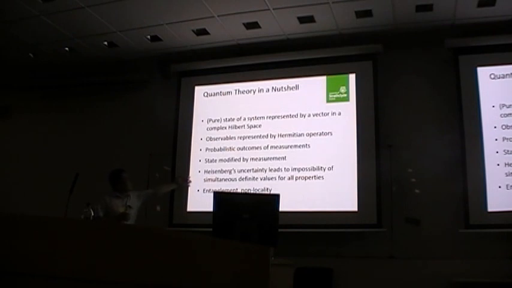Now, something which is also very intrinsic to quantum theory, and very different from classical theory, is that there is an intrinsic uncertainty. Heisenberg's uncertainty tells us that, due to the fact that there are observables which do not commute, all states have certain properties which are not well defined or not definite. So we cannot have simultaneous definite properties of all observables for a state. And then obviously we've got quantum phenomena which everyone knows, entanglement, non-locality.